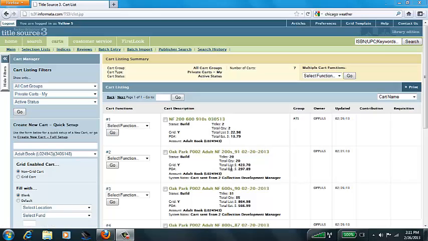Only one copy. So we also have another set of numbers next to it, and you can see it's additional information. This was sent to us in February on the 20th of this year. So that is the date that Baker and Taylor sends the cart to you. We'll know that, so that's really important too, because you want to make sure that you take care of your first look cards so you don't let them sit in your login for a very long time. Because remember, they do come twice a month. Make sure you do that.